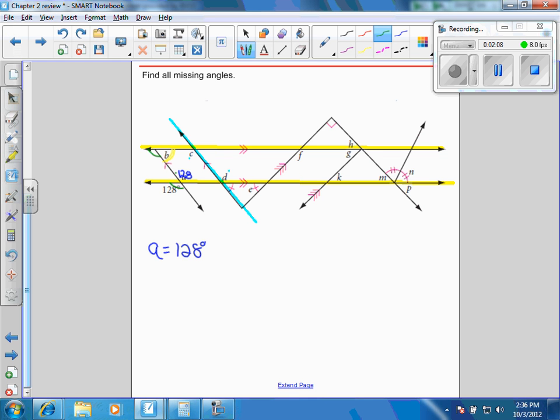So you have to be able to use the vocabulary tomorrow. Corresponding angles of parallel lines are congruent, so we know this is 128. So she's correct that because this green angle and B form a linear pair, we know that B has to be the supplement of 128. Oh, right. So it has to be what? Yeah, 52. Okay, so just with that right there, are there questions?